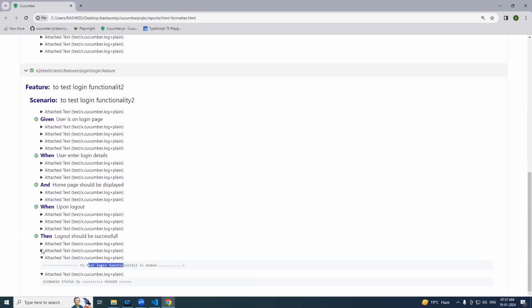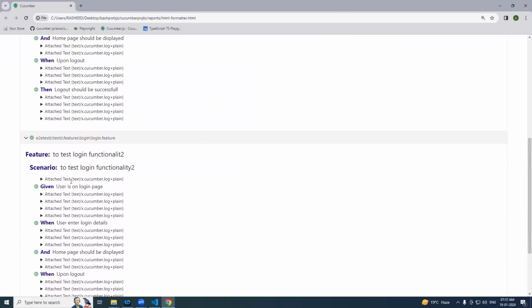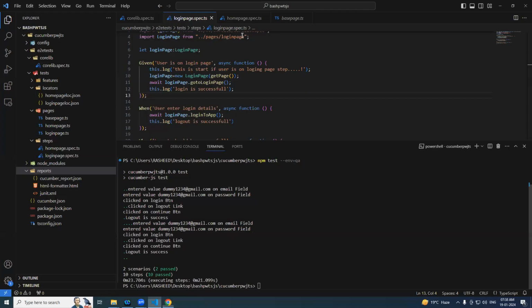It has entered the execution over here for this step. Every information, it is been logged now. How easy it is? We didn't do anything much. Simply we used only console log, replaced it with this dot log. This is the context that has been given by Cucumber for us. It will make our life easier.